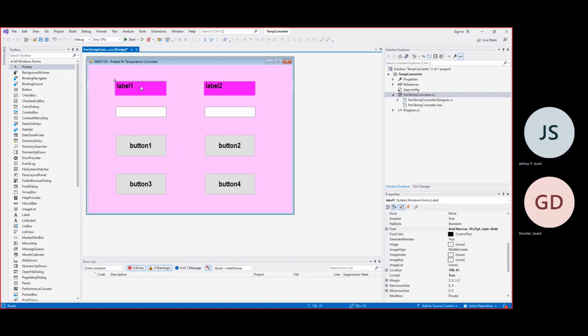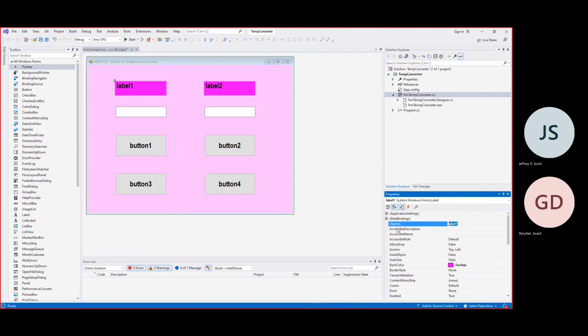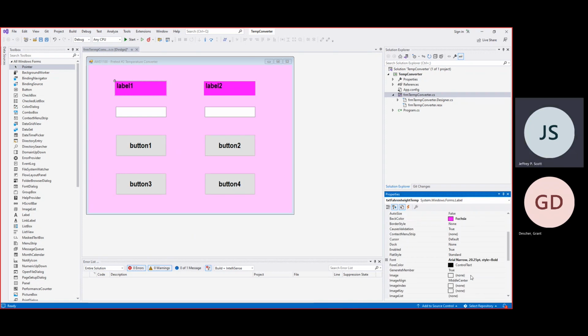All right, this will be TXT Fahrenheit Temp. All right, and I just think I put on there FAHR temp or something like that.